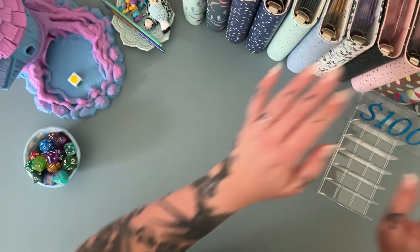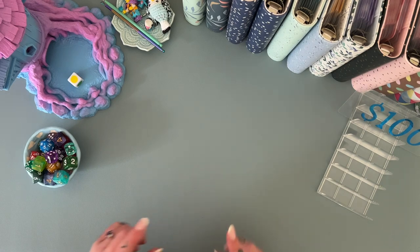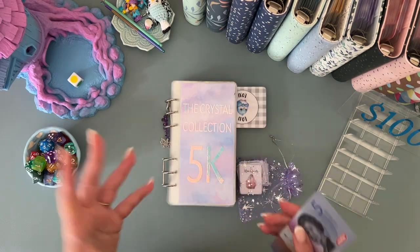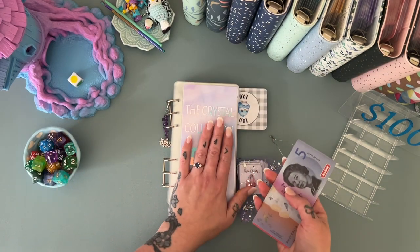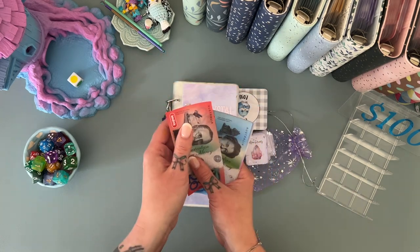So I want to make sure that I am ready. Okay, guys, give me a moment to grab the Crystal Binder out and let's get this $100 sorted. Okay, it's been a while since we've played Crystal Binder, which is really, really sad. I've really missed it. So we have 20.